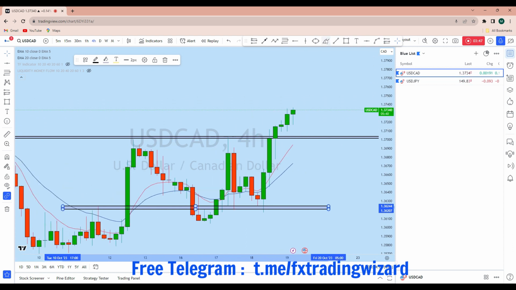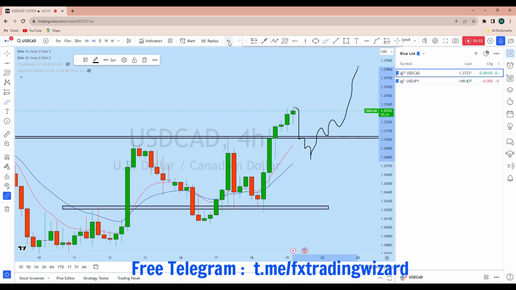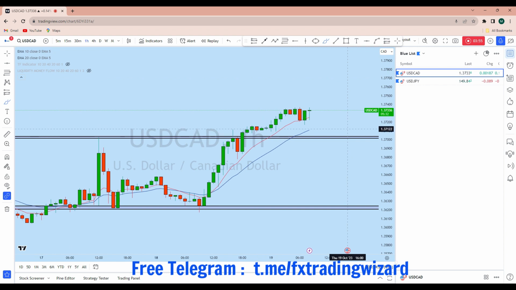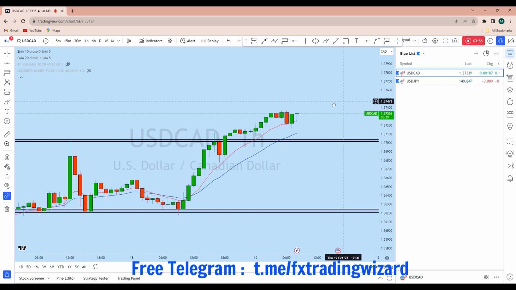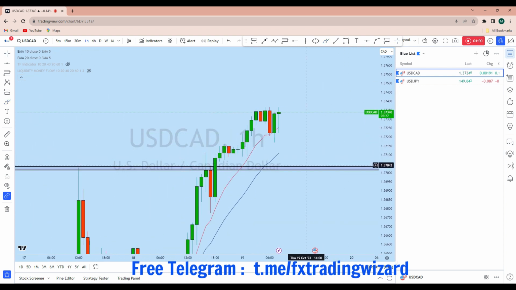And I think that on dollar CAD now we could see a lower time frame pullback, and this is where we can look for a buying opportunity even on the 1 hour chart. If we look at dollar CAD, it is trying to create a deeper pullback. Now there is a consolidation here.